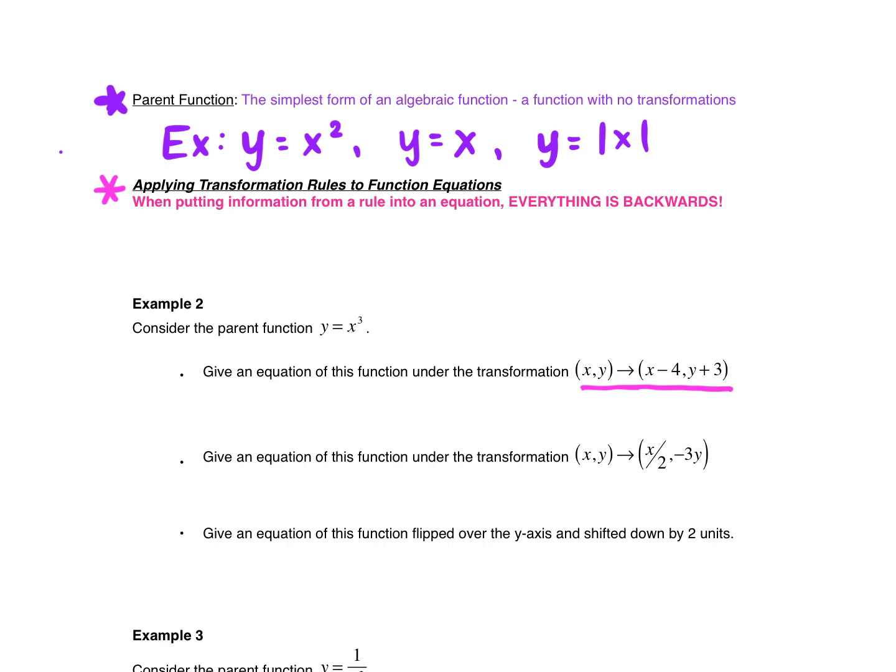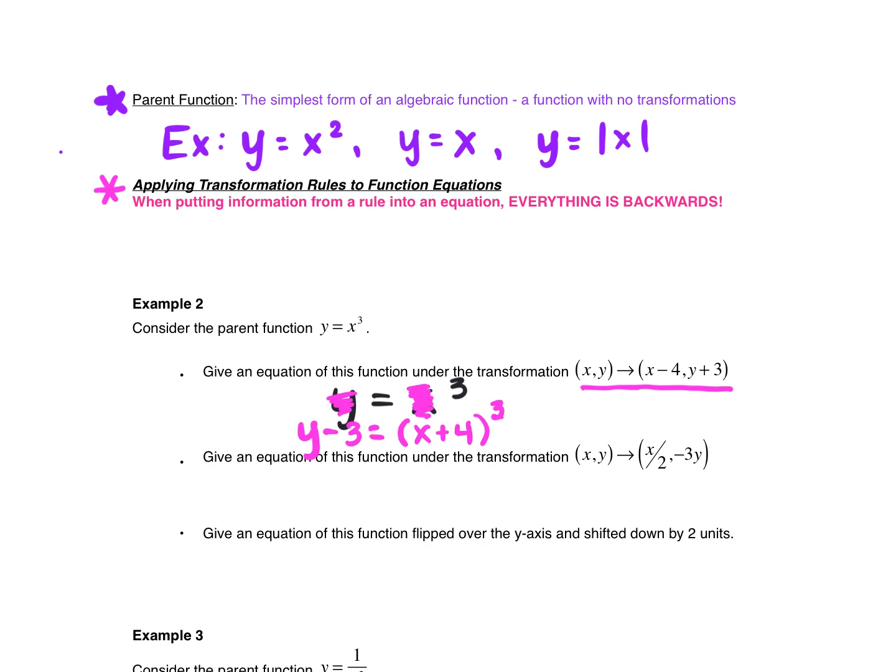So what I'm doing here is I'm removing the x from the equation and I'm replacing it with an x plus 4. I'm replacing it with the opposite. So here's my original y equals x cubed. And what I'm going to do is take out the x and put an x plus 4 in its place. Notice how I put that in parentheses. I'll talk about that in just a second. That'll still have a cube on it. And then I'm going to take out the y and replace it with a y minus 3.